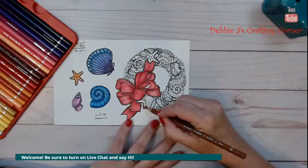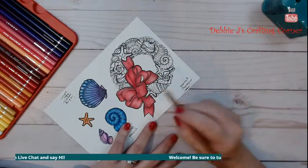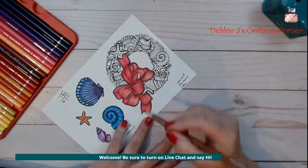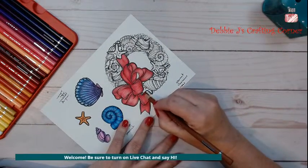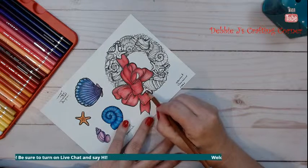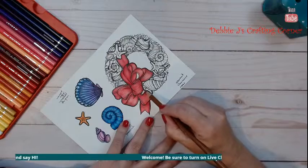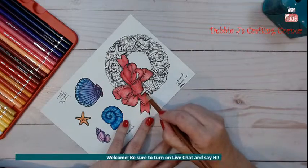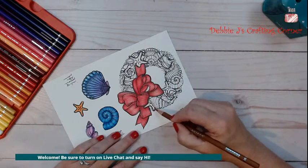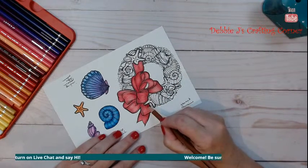If you're coloring with pencils, you do want to make sure that your pencils are sharp. You do want to make sure that you use a light hand so that you can go over with additional color. If you've seen any of my past videos, you know I've said multiple times that I have a heavy hand. So this is a little bit out of my wheelhouse, I guess you'd say.